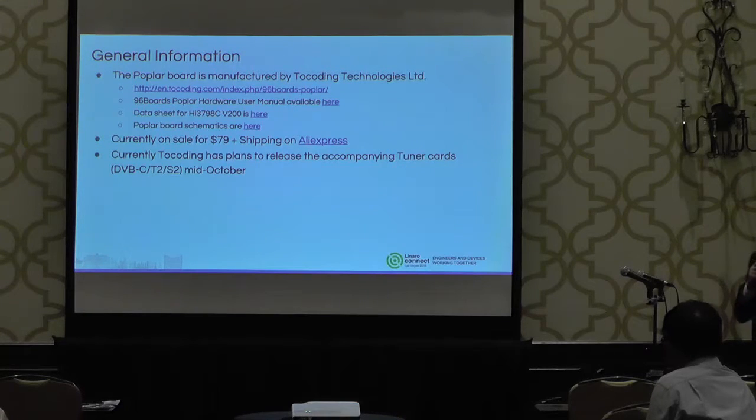It's currently on sale through AliExpress, $79 plus shipping. So it's quite a low cost, easy to order board. And as was mentioned, this board actually has support for tuner cards and transport stream interfaces, and there will be accompanying tuner cards that will be available very soon as well.